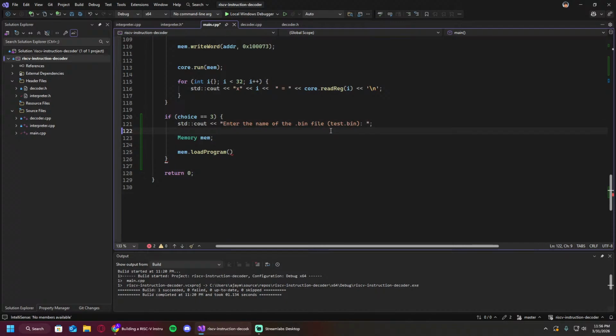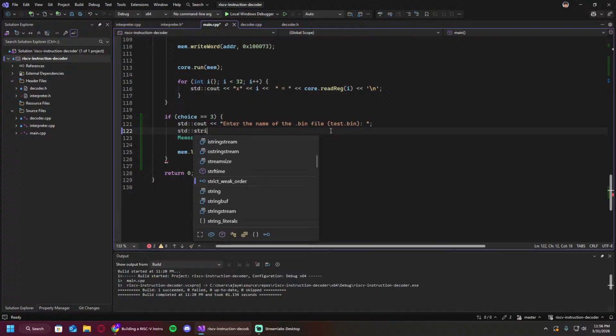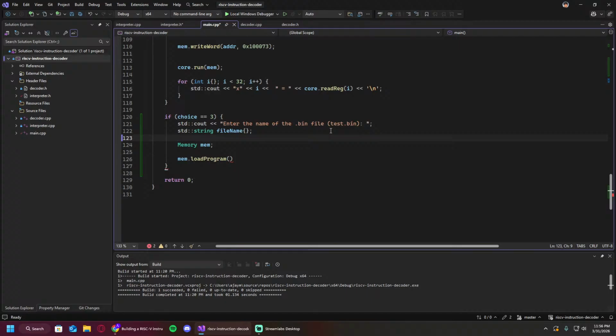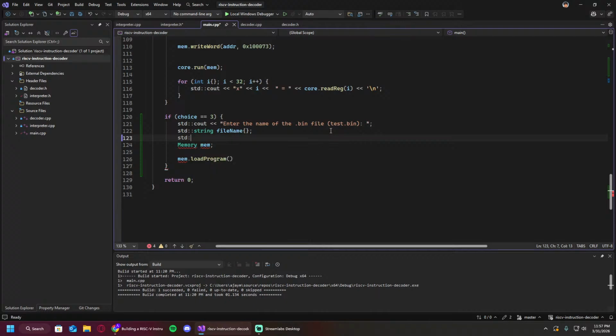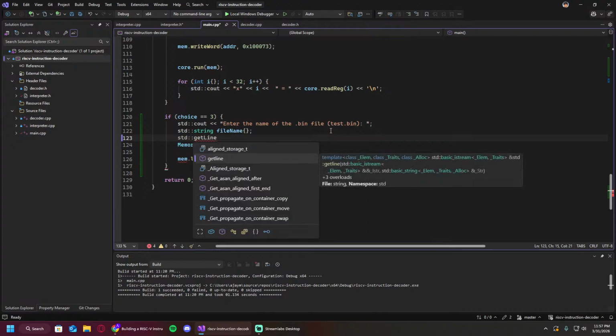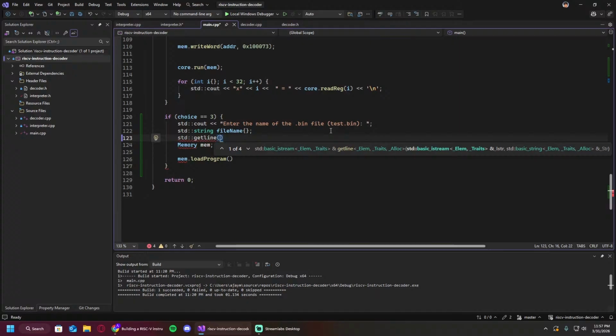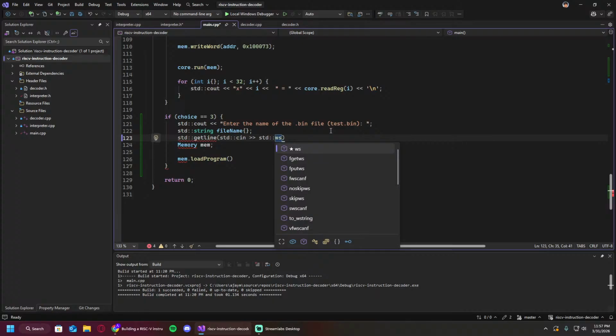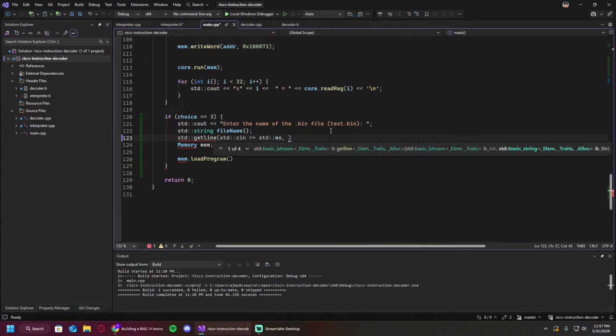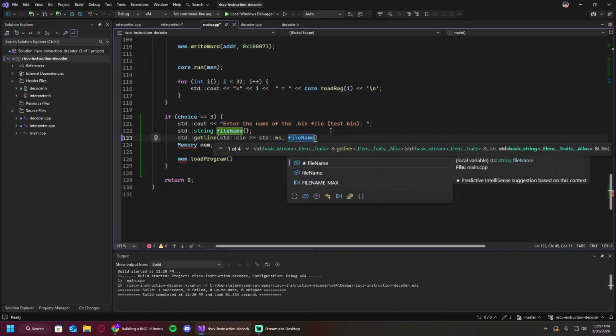Name it that bin file. Then we want a string, call it, and we will make it our file name.